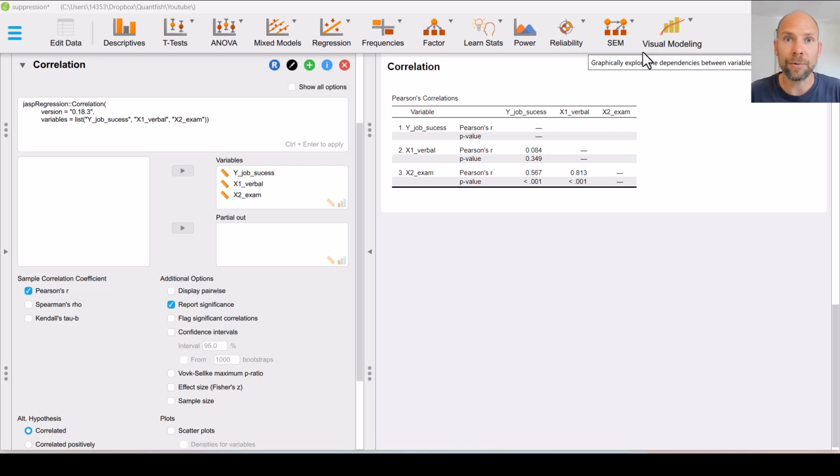If it helps you predict the dependent variable better, then you should by all means include it in your regression model, despite the fact that here we have multicollinearity. So that's an important message, that multicollinearity is not necessarily a bad thing. It could be bad, but it could also be helpful, like in the situation of suppression.